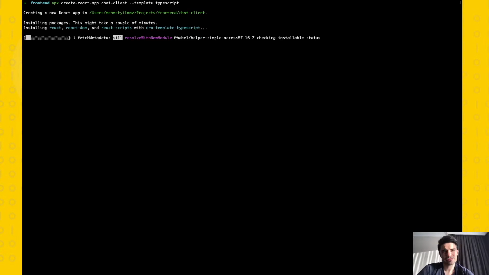Okay, let's create our project first. npx create-react-app chat-client --template typescript. Just an informative note: the create-react-app command lets us create a template project folder with the predefined webpack rules and configs.